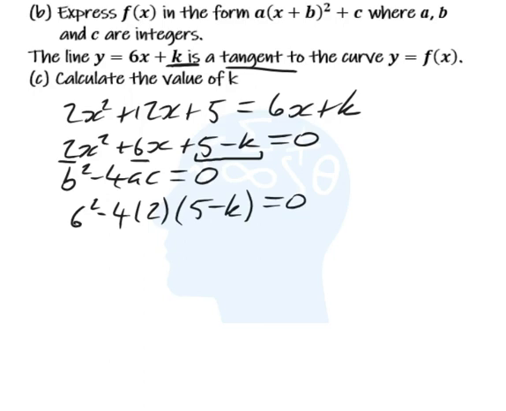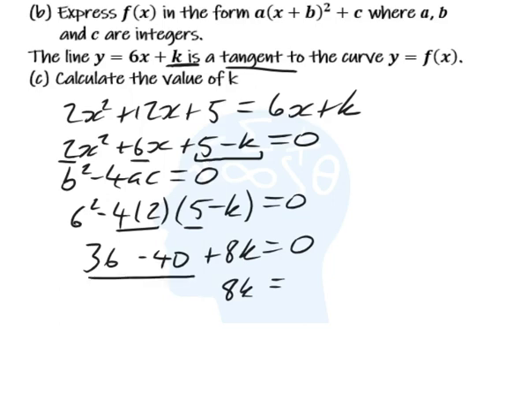So let's do some tidying up. So we've got 36 minus, we've got there 8 times by 5, so that's 40. And I've got a minus times a minus k there, so that's going to be plus 8k equals 0, giving me 8k equals, well, that bit there is minus 4, move it over, that becomes a 4, and therefore k equals a half. And it said find the value of k. I know I only need 1, I don't need any more than that, so that is that all done and sorted.